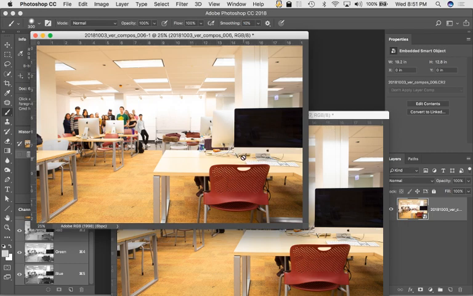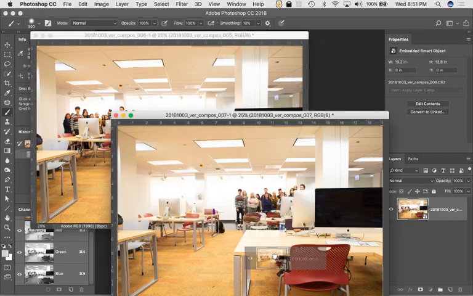To get these images to sit on top of one another, you don't drag the image, you actually drag the layer. So with number 06 visible to me, I'm going to click on the layer in the layers palette and I'm going to drag it on top of 07. So it's the one that's underneath. So I'm just dragging one layer on top of the other image.